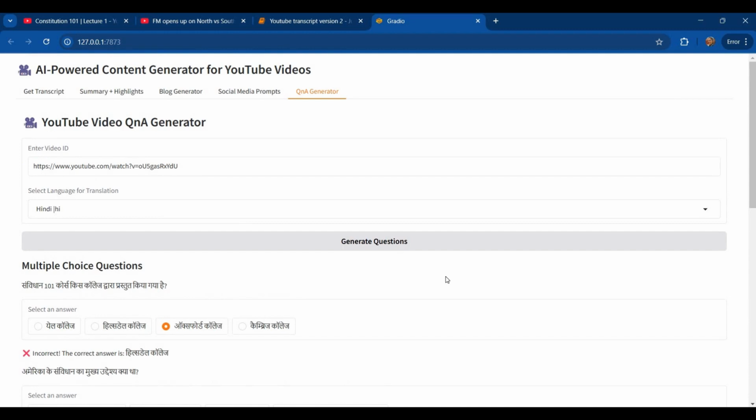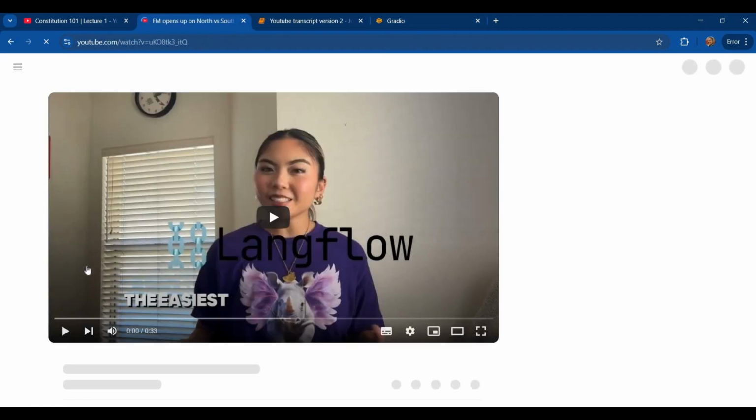So now we'll test it on the longer video, which is almost an hour long. And this is where the real power of the app would shine. Instead of spending an hour watching the whole thing, if we can generate it, let's say within a minute or within a few seconds, then it would be a game changer. So let's try this out with this video.